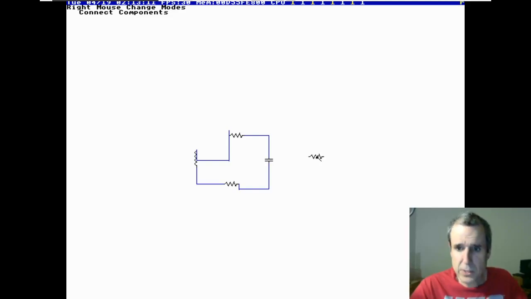Let's put a resistor. That doesn't look good. Okay, so now you move them around. And how come? What happened? That's pretty messed up.